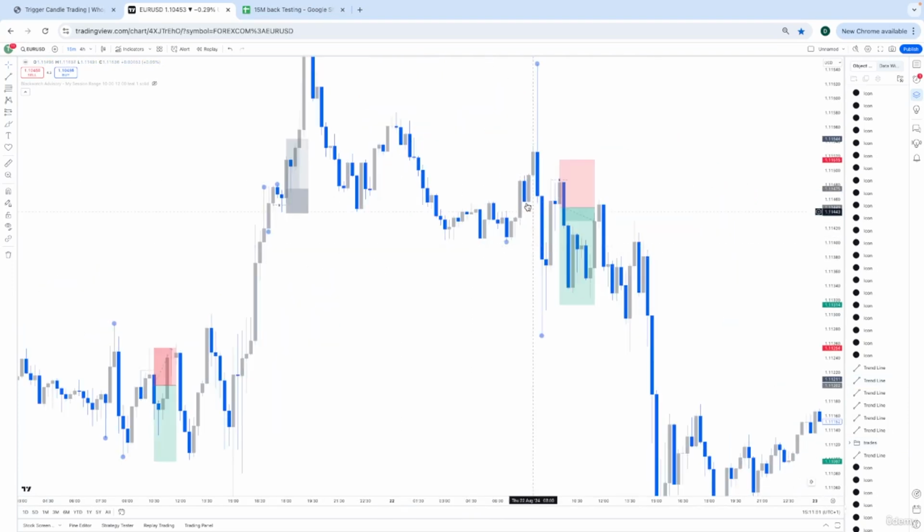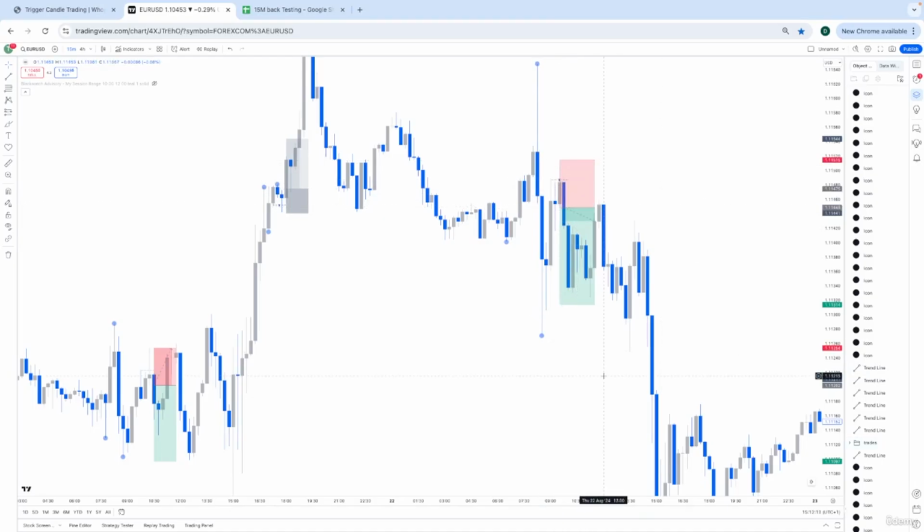And last one, we're bearish at this point in time. We have this big break to the downside. We retrace, a lot of momentum. This is our candle number 1 here that sweeps this high, and then candle number 2 trades below straight away. So entry here, stop loss above.